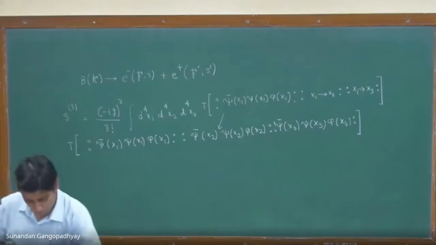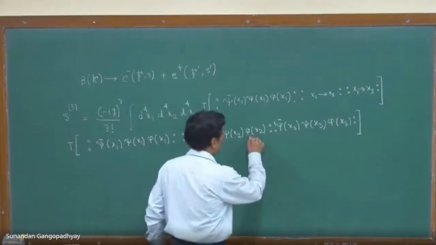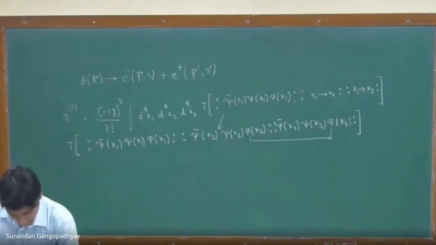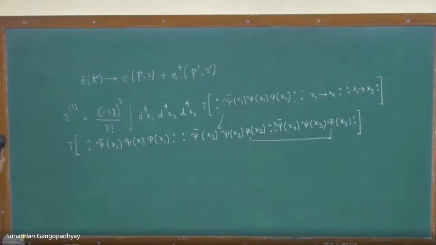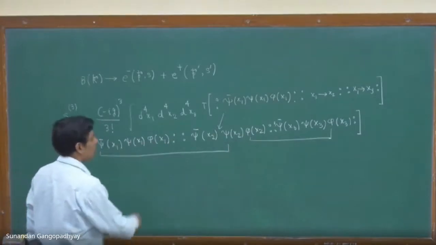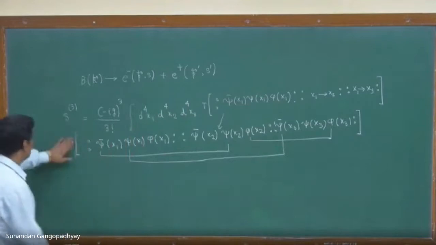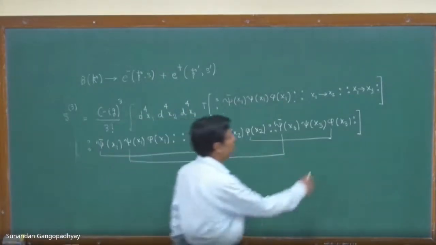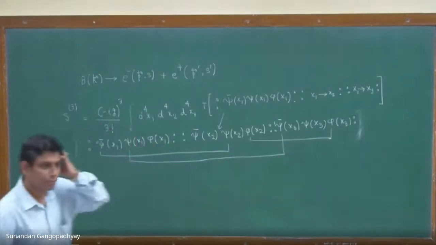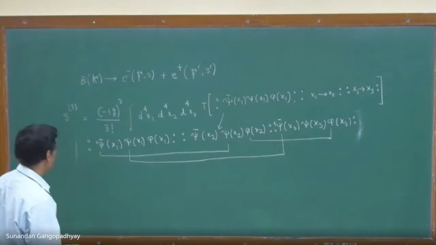So for one of the terms here, I will just follow the way in which I have calculated. Here, contract. Now we are using this theorem, and contract this with this, and then the other contraction is this one. So in this time ordered product, one of the terms will be like this. Now I am just removing the time ordering. So the time ordered product is equal to this term, but this is only one of the terms. Here we have contracted this, and now there will be other terms also, which I shall write down.